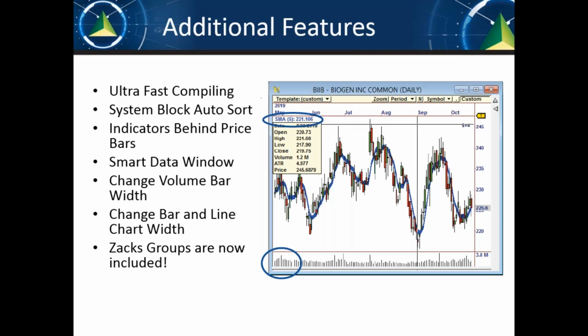And something else I know a lot of you are going to really like is that we had the old MG groups, and they were a little sketchy as far as the information they were giving you. All right. Now we have Zacks groups in OmniTrader 2020. Zacks is at the forefront in our industry as far as groups and fundamental analysis. Well, we have their groups now in OmniTrader 2020, so you can use those instead of using the old MG groups, which have not been maintained well. Zacks now is the go-to for your group information.